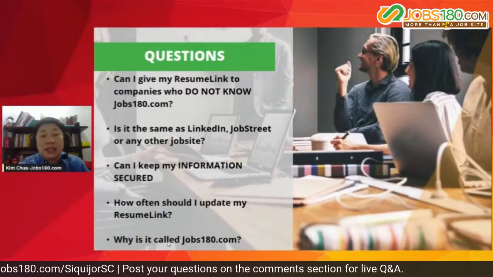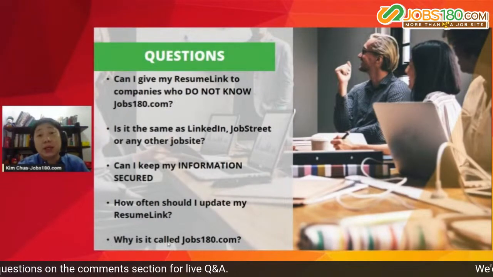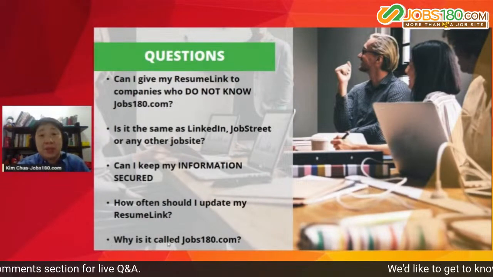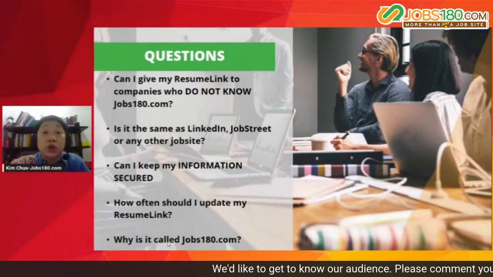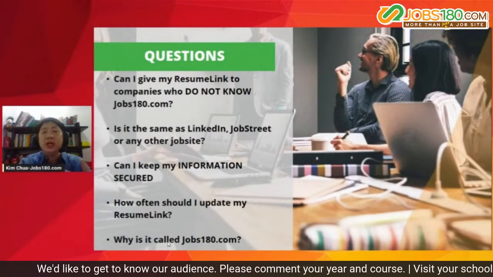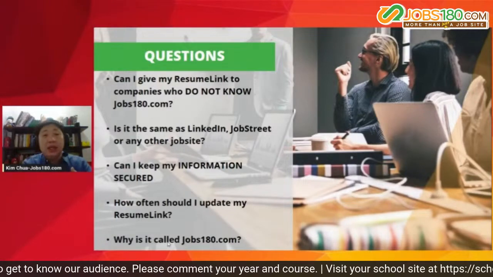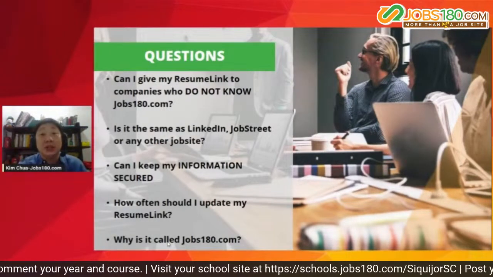Number 4 question, I think is the most important question. How often should you update your resume link? The answer is every time. Every time na meron kang babaguhin. Okay? Every time na meron kang babaguhin. Lalong-lalo na yung contact details mo. Kasi imagine, binago mo lahat. Binago mo yung work experience mo, nagkaroon ng awards, nagkaroon ng achievement, hindi ka naman makontakt ng HR. Wala rin, di ba? Sayang din. That's why you have to update yung contact details niya.